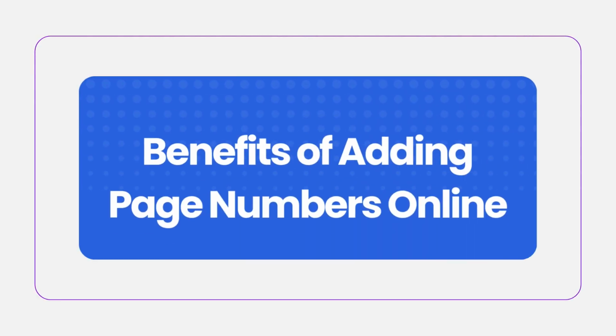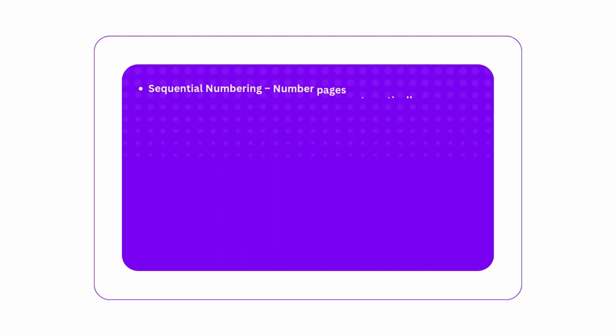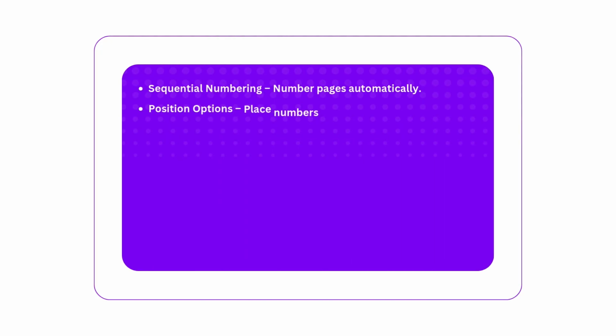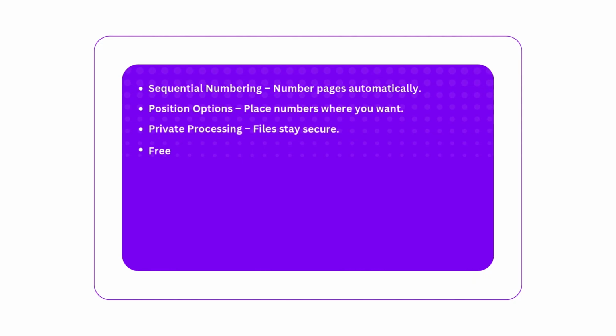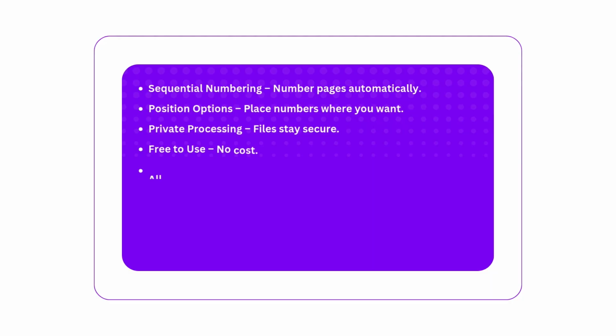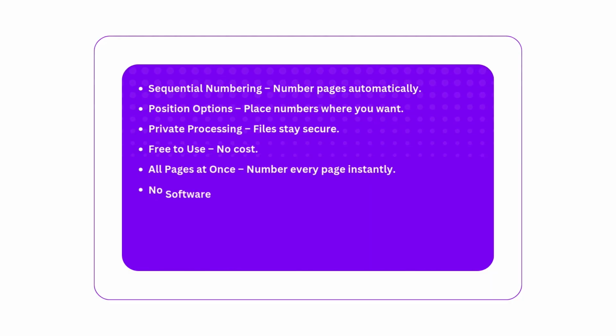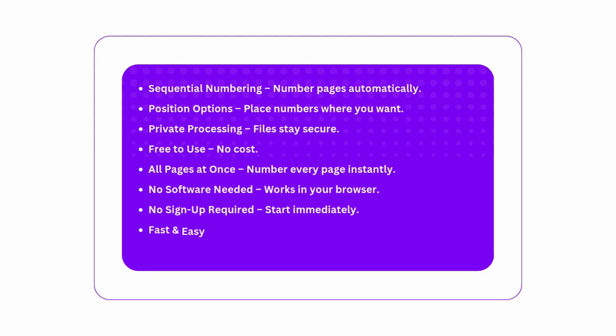Benefits of adding page numbers online: sequential numbering, number pages automatically. Position options: place numbers where you want. Private processing: files stay secure. Free to use, no cost. All pages at once. Number every page instantly. No software needed. Works in your browser. No sign-up required. Start immediately. Fast and easy. Quick processing in a few clicks.